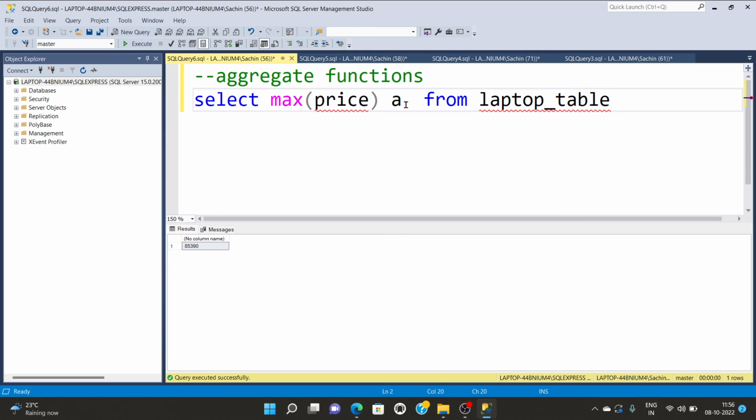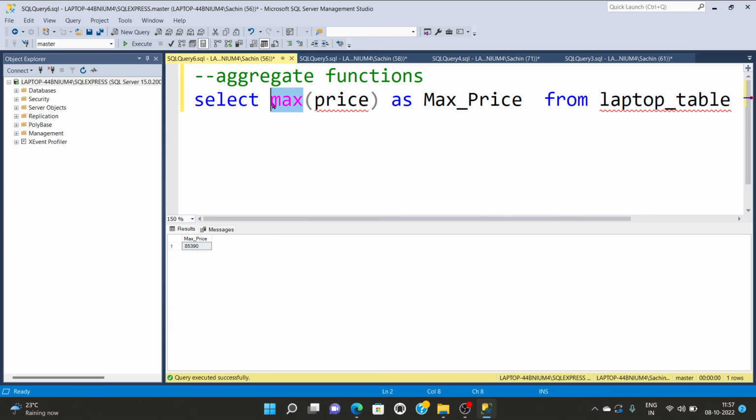If you want to give an alias, I can give maximum price as max price, and previously you can see no column name is displayed above this 85,390. So if I give max price, that would be the column name of my value. You can see max price is there as the column name above the maximum value of price, 85,390.